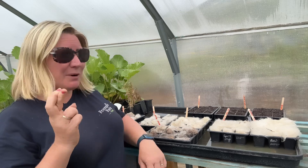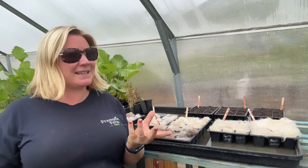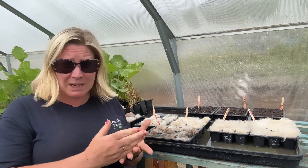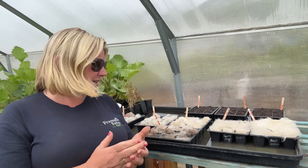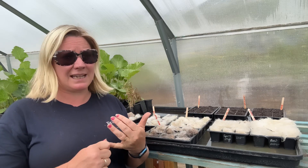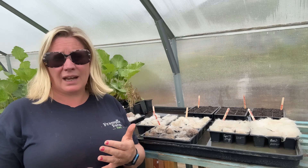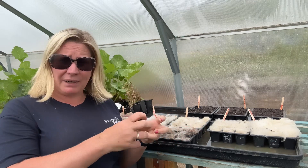Fingers crossed this is going to work — it's not something I've tried before. I've seen people growing things in cotton wool, so it's got to be the same. It's going to be a much cheaper way of sowing seeds, because buying a fleece off a farmer gives them a little bit of money compared to what they'd normally get selling it for wool, and it's going to be cheaper than buying a bag of peat-free compost.